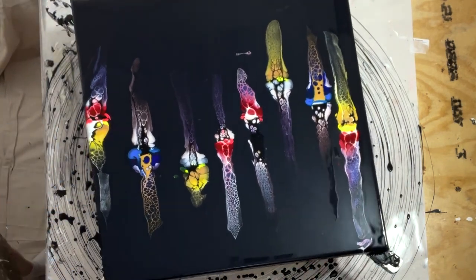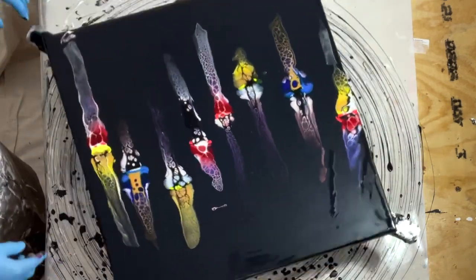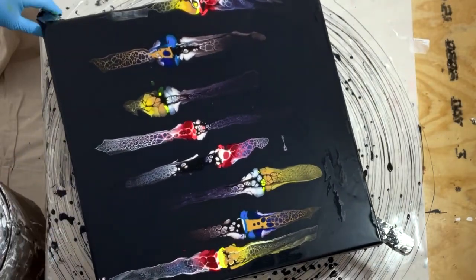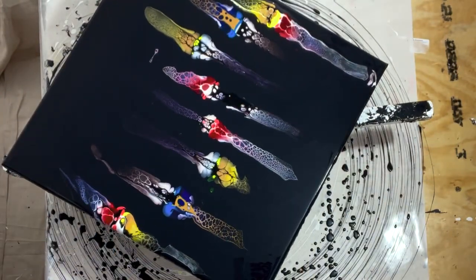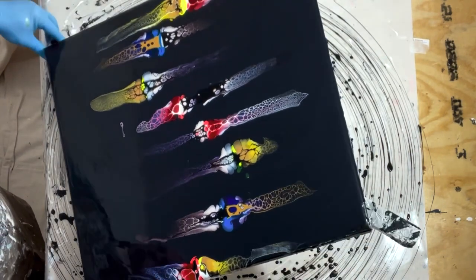But the reason for spinning is, if you don't get enough paint off, you're going to get crazing. And I did get a little bit of crazing on this. It had quite a bit of paint still left on it. And you'll see that in the dried results here in just a few minutes. But that's all I'm doing right now. I'm not trying to change anything. I'm just trying to get some of the paint off the canvas so that it dries properly.